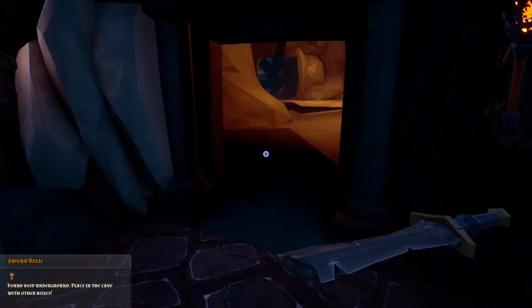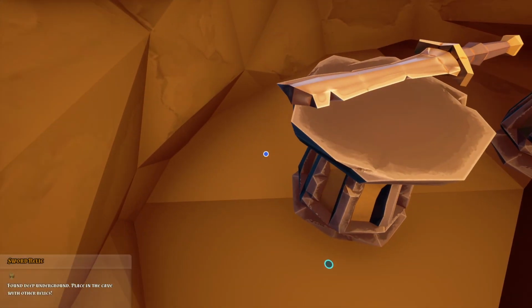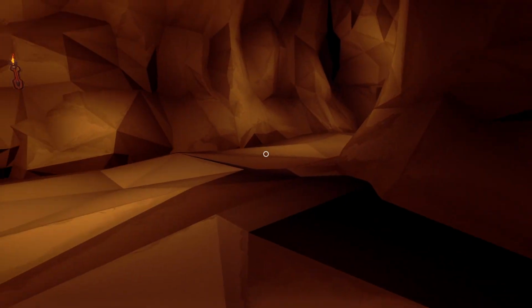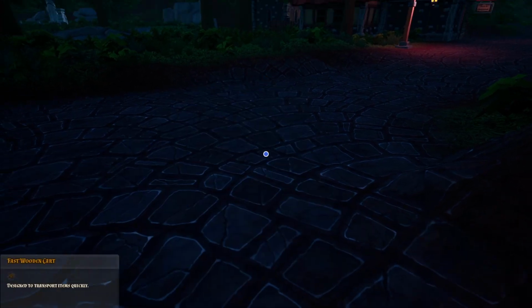Oh, and here's that cave, by the way, on the way over. So let's just take our sword in here, and the sword goes on one of these plinths. So let's just put it right there. And we'll leave it there, and when we find the rest, we'll put them there as well. So now we can go ahead and leave that.